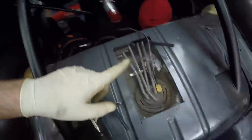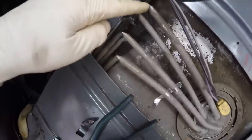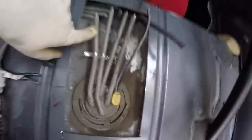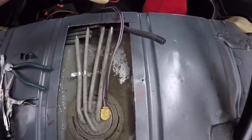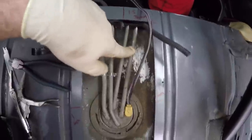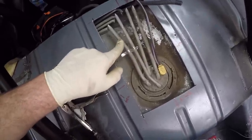I got all the lines cut off — used some regular dykes, a little twisting and prying, then snipped each one off. There are a lot of lines on the factory sender. The larger one is the current fuel supply — the factory supply for the third gen. The smaller one is my current return. One of the others is for EVAP and one's a vent. I'm going to be installing a 3/8 return line and keeping the 3/8 supply. Plenty of guys run over 700 horsepower at the wheels on a 3/8 fuel supply line, so no need to upgrade.